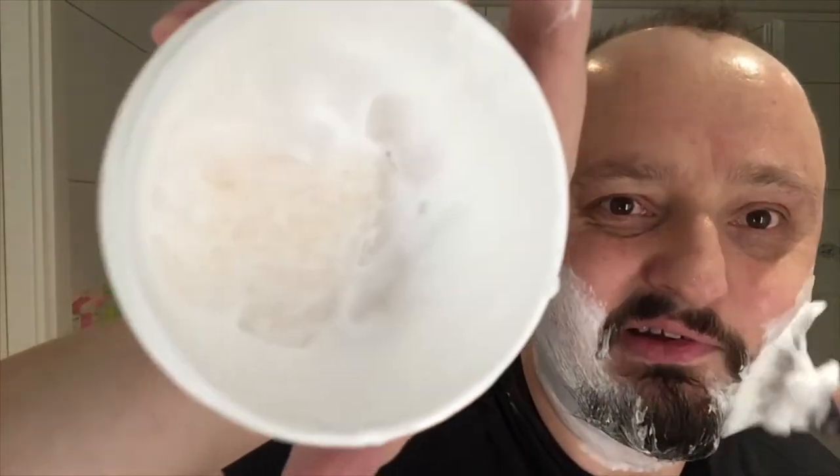Yeah, that took away a lot. I don't know if I got a weeper there — I can feel a little bit, but it looks clean-shaven at least. So I got this second-hand soap I've used before. I think it's more like a croap, but it's really hard. I know it was a croap, but now it's more like a soap — it's really hard. Let's use some more water. And I'm using my Sons of Anarchy shirt today.